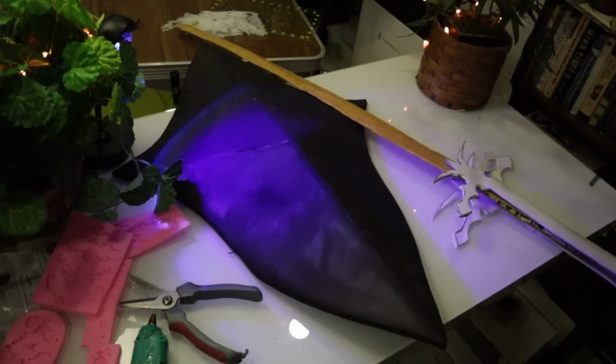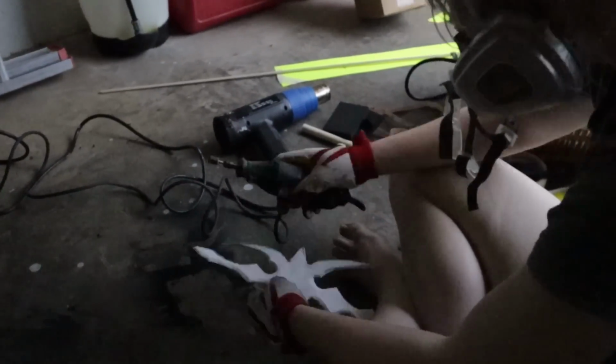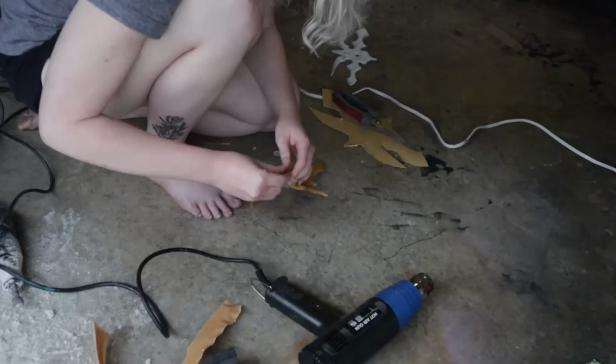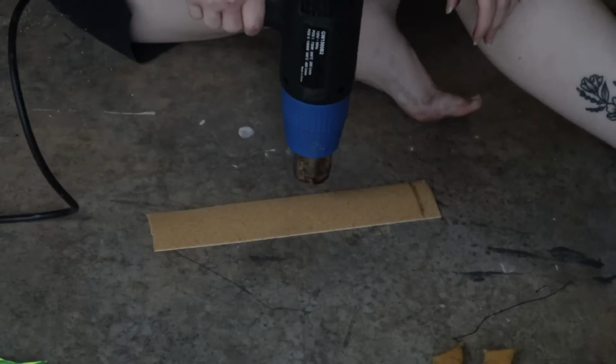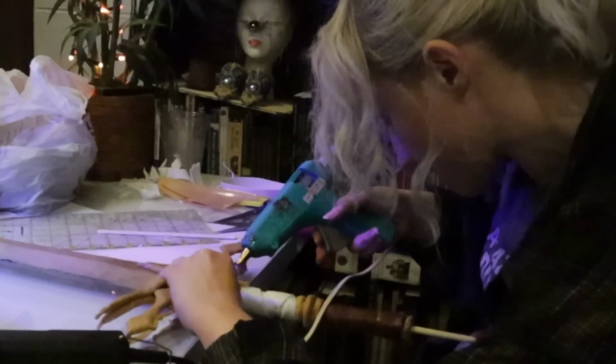So I had also previously cut out some foam pieces for the crossguard, so next I dremeled all the edges of those to give them a slight bevel. Then I covered them in Warbla to give them some proper structure. Then I wrapped the PVC handle in a bit of Warbla so that everything had a Warbla surface to stick onto, and now we're on to actually assembling the individual pieces of the sword.